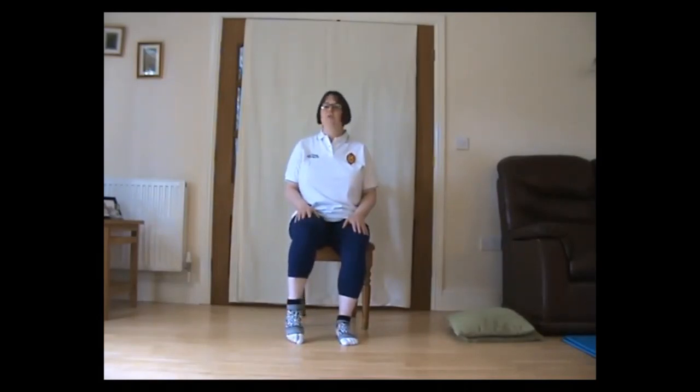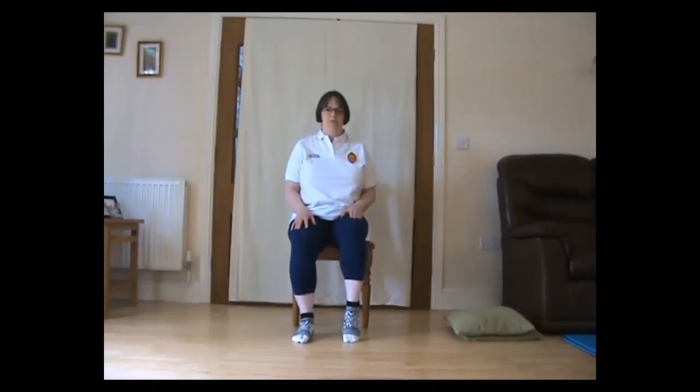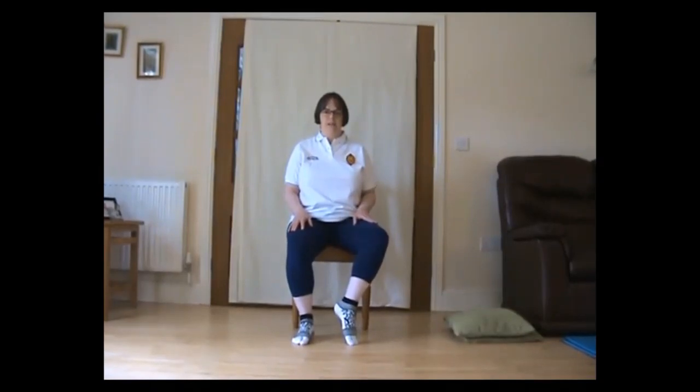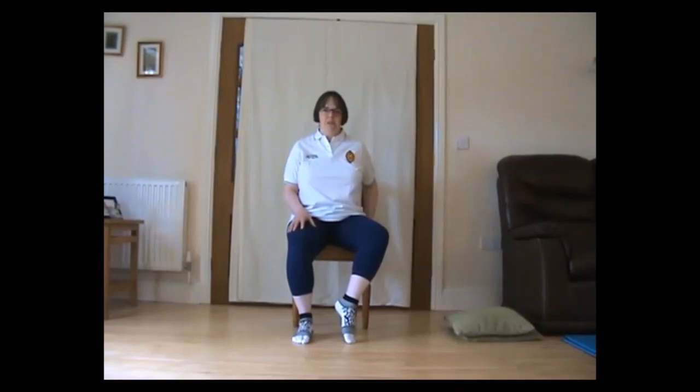Let's just do another 2 with this leg before we swap to the other side. So to the other side on the tips of the toes, we twist the leg out, we twist the leg forward once more. So we're coming out to the side and back in. So this exercise is very similar to the clam from the APPI Pilates method, except we're practicing sitting. And you're still feeling these muscles on the outside of the thigh controlling the movement.